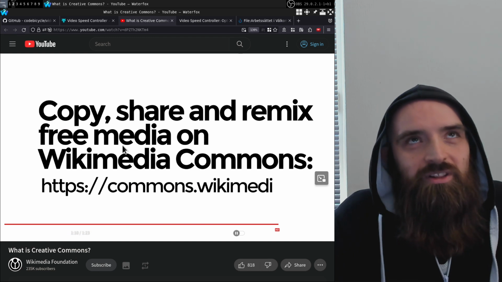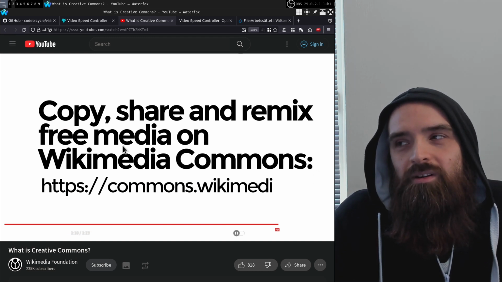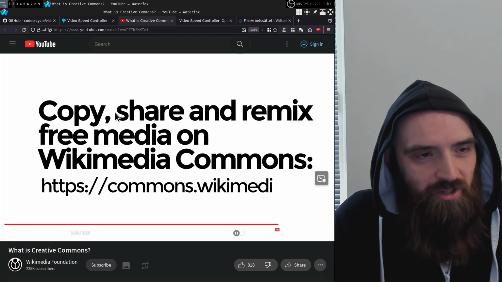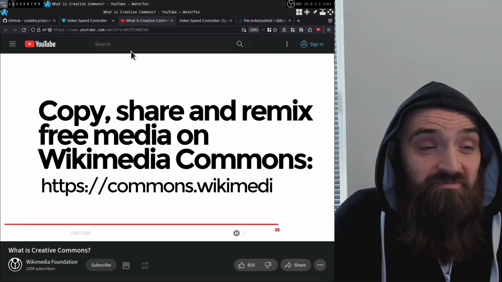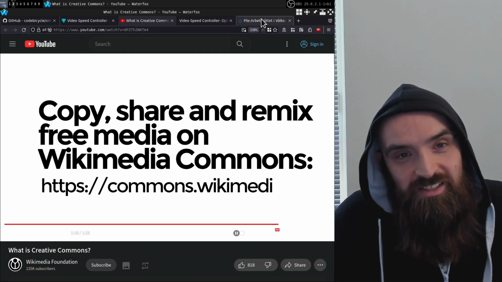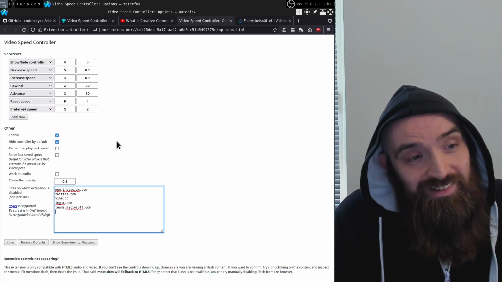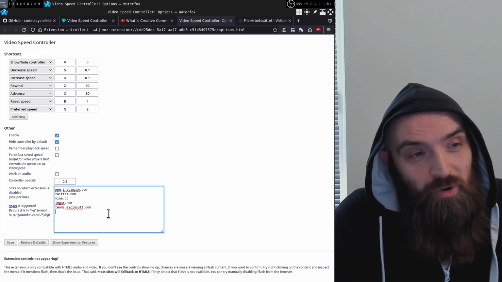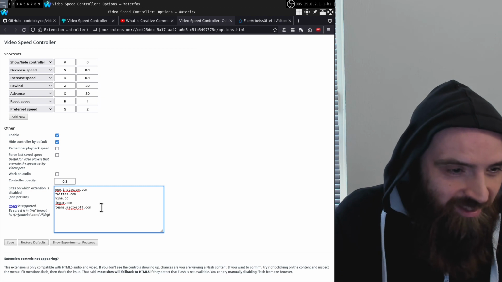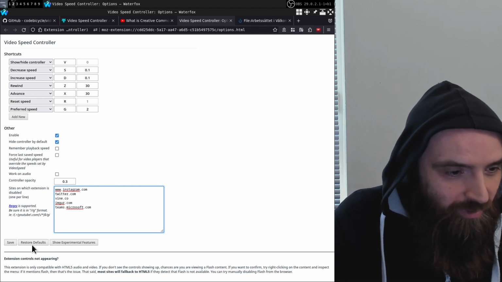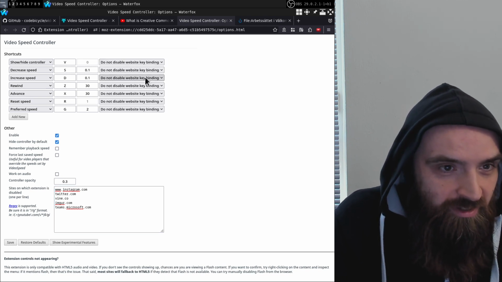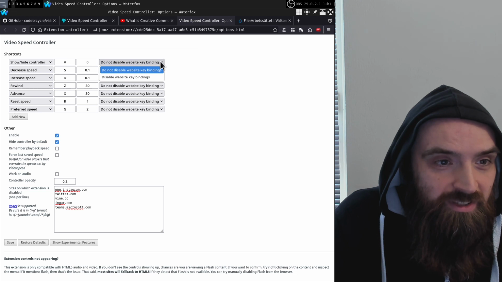It'll only do something if you use its hotkeys, or maybe some website uses those hotkeys at the same time, and you know that you won't ever use this add-on on that website, then I guess you can exclude it. But yeah, that's also available.